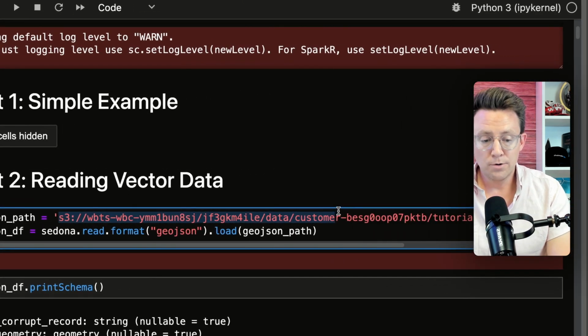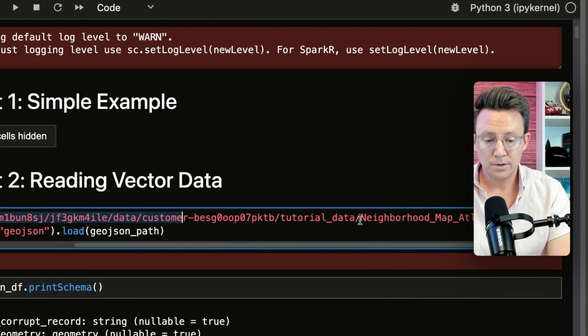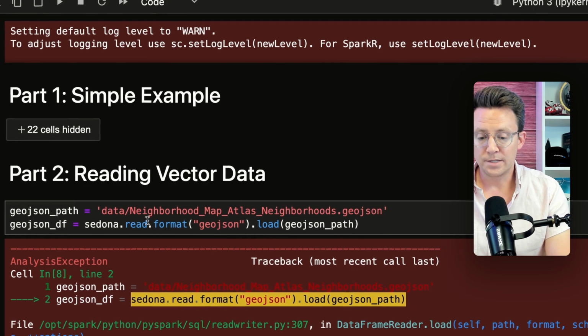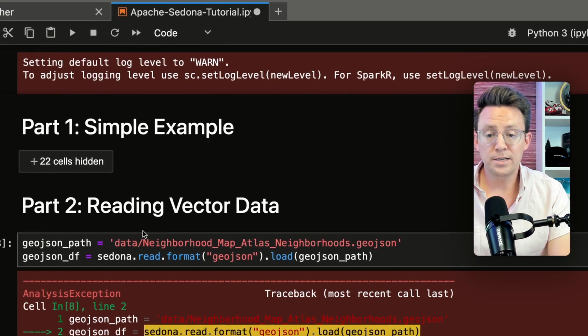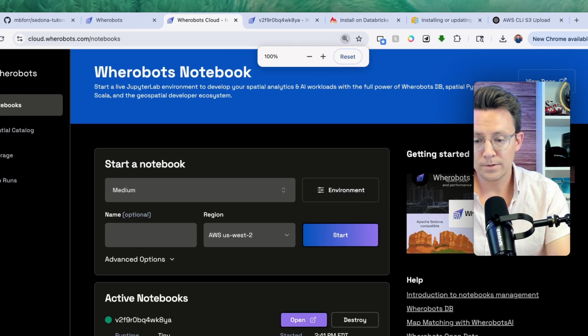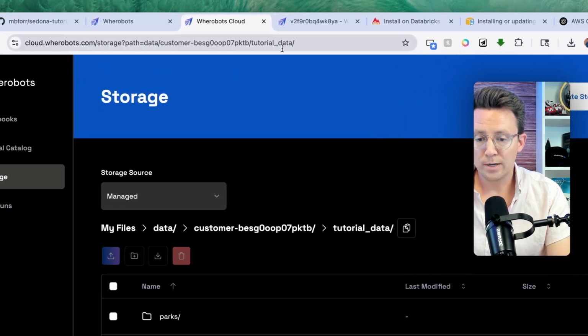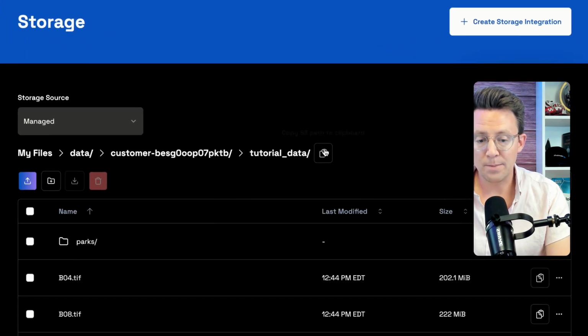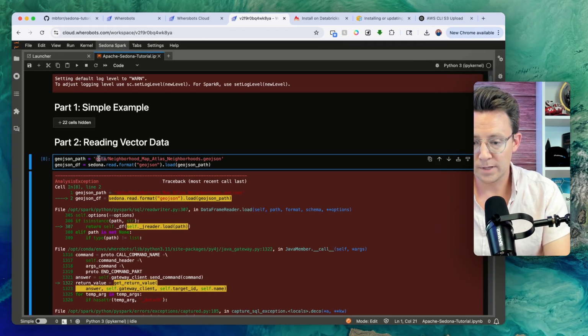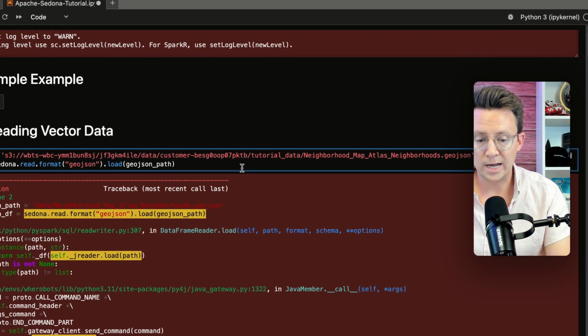Now, your data, or your code, I should say, probably looks like this, right? You have data/ here. This doesn't exist, this data. So what I need to do is basically take this URL, or sorry, if I go here, zoom that out, storage URL, that path. So I can copy that to the clipboard again. And I just want to replace the data with that, right? So I don't need the 2 slashes there.